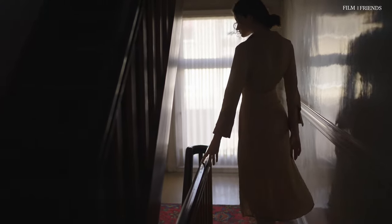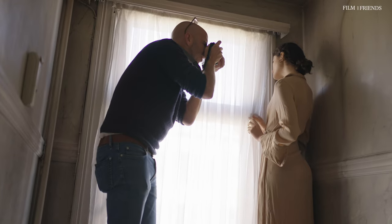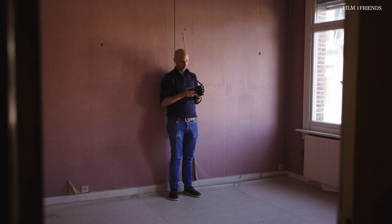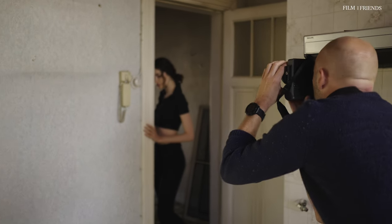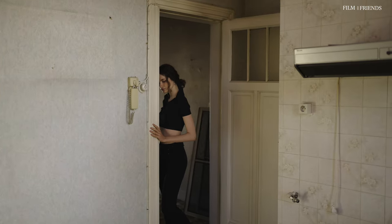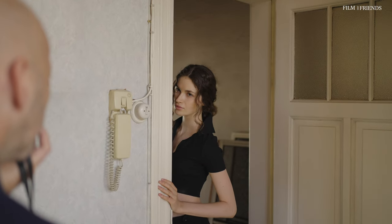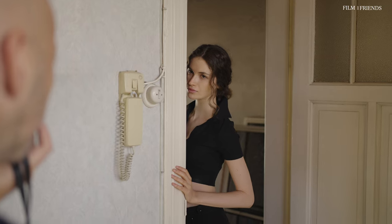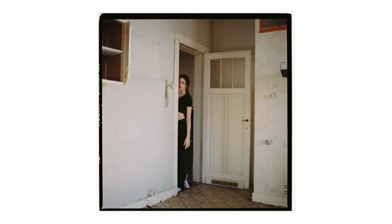When picking a model for an interesting place like that, where you don't have access every day, you're a bit more careful. What I do is basically always choose a model we know already — someone we've tested with, where we know what to expect, that she's reliable and that you can get the pictures you're after. We chose Irina because we'd shot with her before and it was a very good experience. Again here, it was really the right model for the right place.